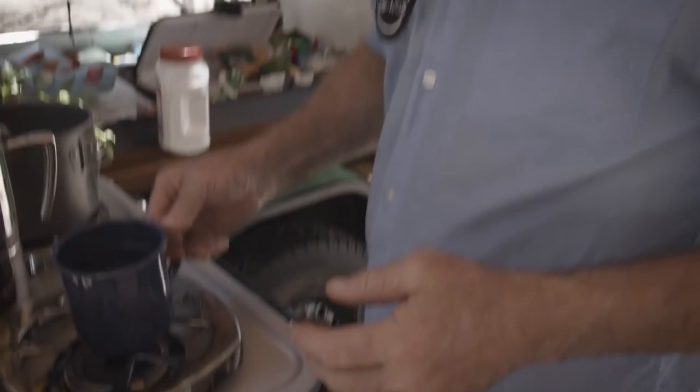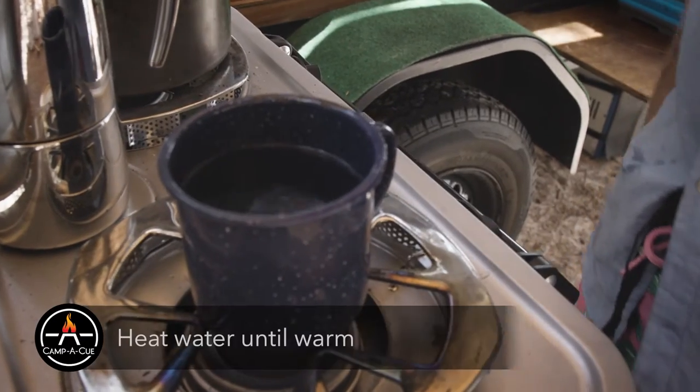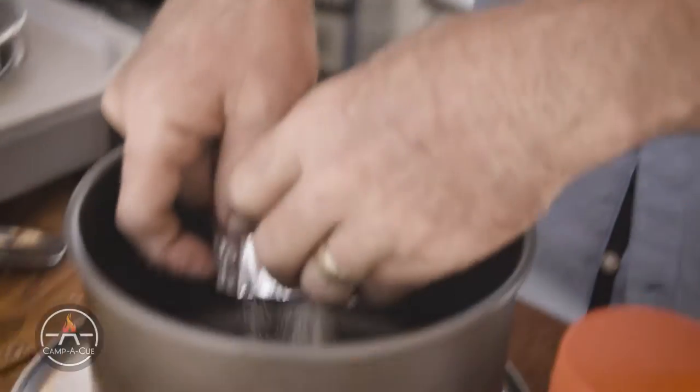So to get ready for that, I've got to make my dough nice and early so that the dough's got a chance to rise properly. So in a couple of hours when we finish cooking the kebabs, we'll have this freshly cooked flatbread ready to go. First, warm water. That's the trick to making bread, is warm water first.